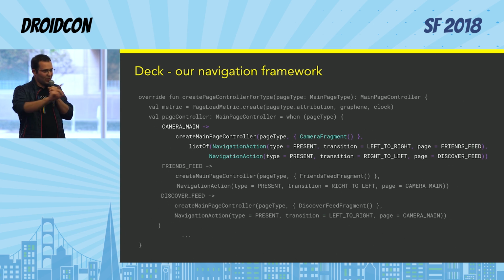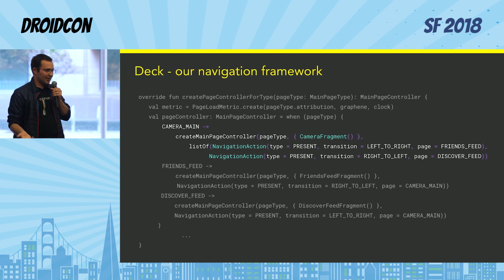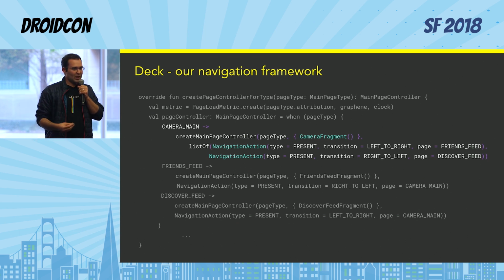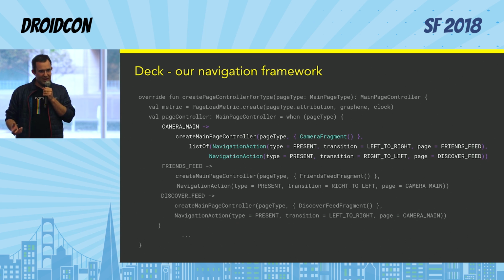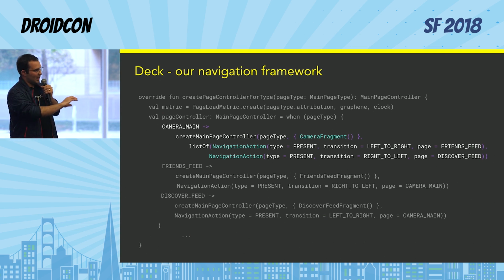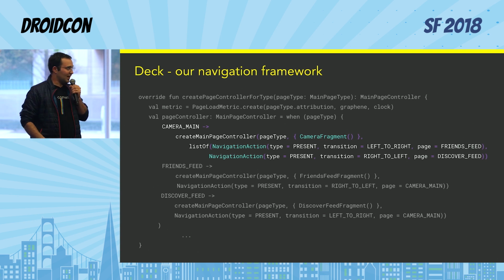So if you do a left to right swipe, you'll end up at the friends feed. And if you do a right to left swipe, you'll end up on the discover feed. And similarly, if you're on the friends feed and you do a right to left swipe, you'll come back to the camera. So this is where our navigation framework kind of shines, in these transitions. We have a couple of more exotic ones, like pinch to get to the map, or a couple of different ways to do swipes. Sometimes we slide the content in, sometimes we fade it or blur it. And that all gets baked in here at the navigation stack, and you don't have to muddle your code up to get that done.